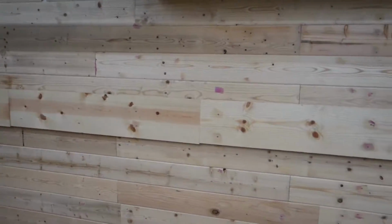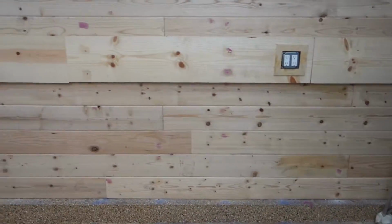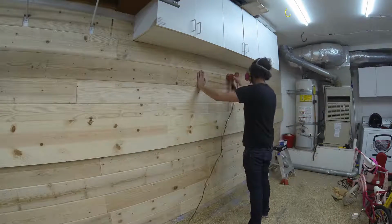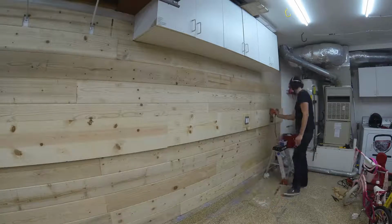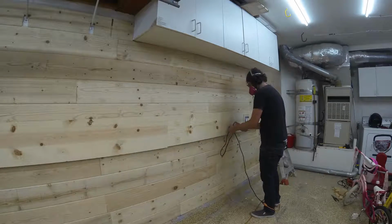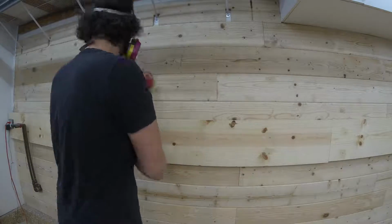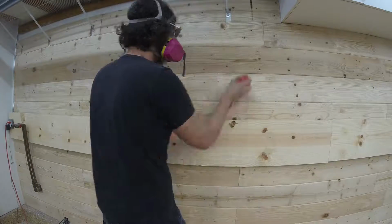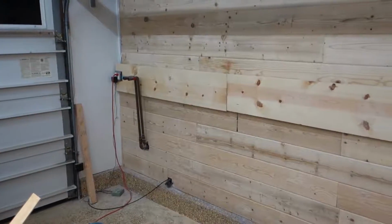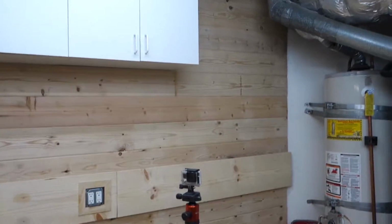Alright, major holes patched and waiting for this stuff to dry, and then I'm going to hit it with the sander, clean it all up. Alright, I'm pretty stoked for this next part. We're gonna start staining. Let's get the time lapse on the stain.